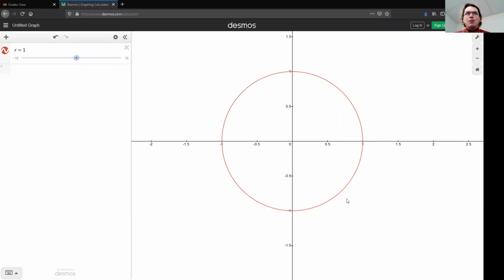I've got a circle of radius 1, so my r is a function of theta. It's just a constant function. And I want to find the area of this circle. My independent variable is theta. So when I go to integrate, I'm going to be integrating with respect to the variable theta. It'll be some integral of a function d theta. But the integral formula that I use will be different than before.